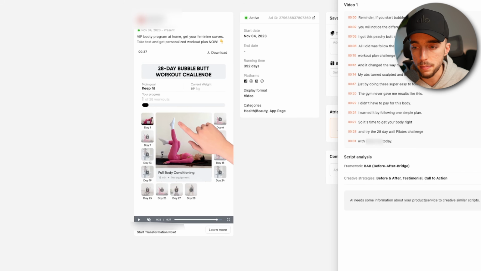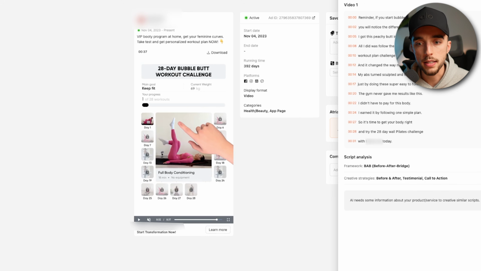So it's like you use a framework and then you plug and play your variables in a framework. So if this is my business, I'm going to say, okay, before someone used my product, after they used it, and I'm going to use a bridge to then show again how this is going to look like, or actually like moving them from the before and after to the product in itself. So it's like, does it work? Yes, it does. But again, you're limited by the formulas that now you have. The third and final level is ideation.